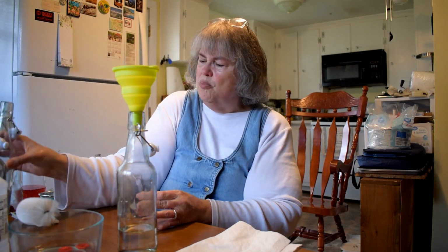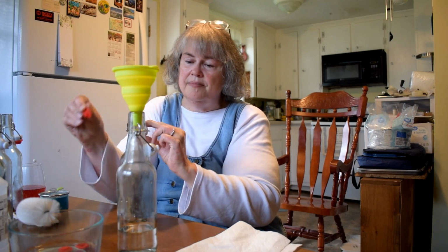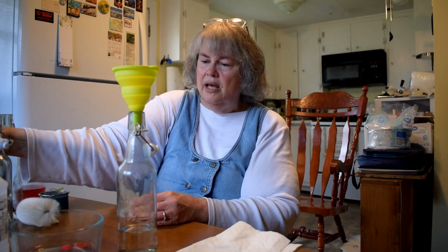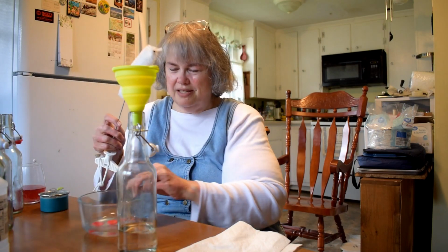I don't usually drink more than about half a cup of the kombucha at a time. That seems to do very well with my system. You don't want to drink a whole lot of it right at first until your body can get used to it, just because it'll tend to make your system, let's say, get very active. So you have to give your body a chance to adjust.